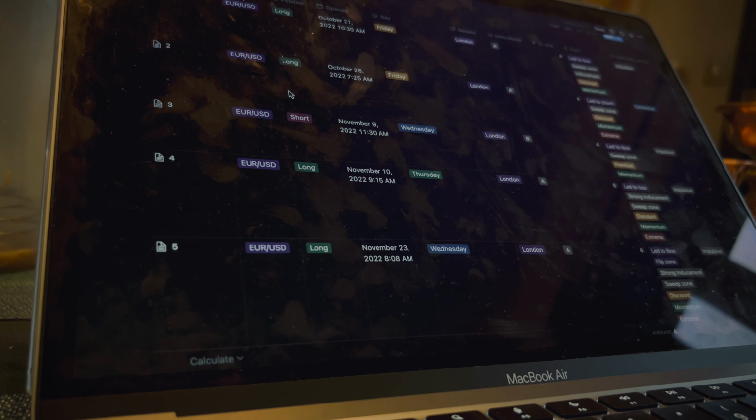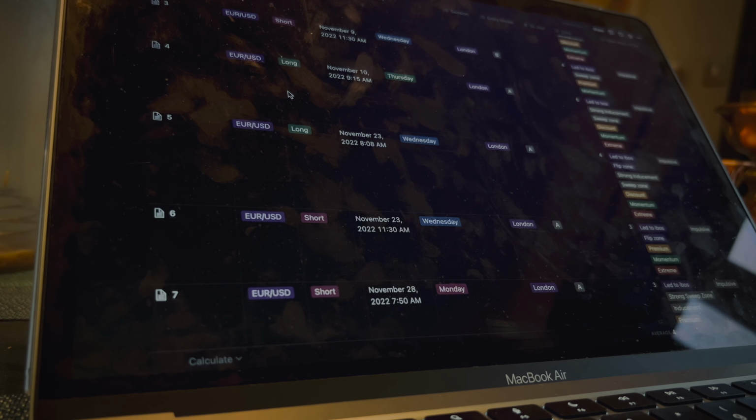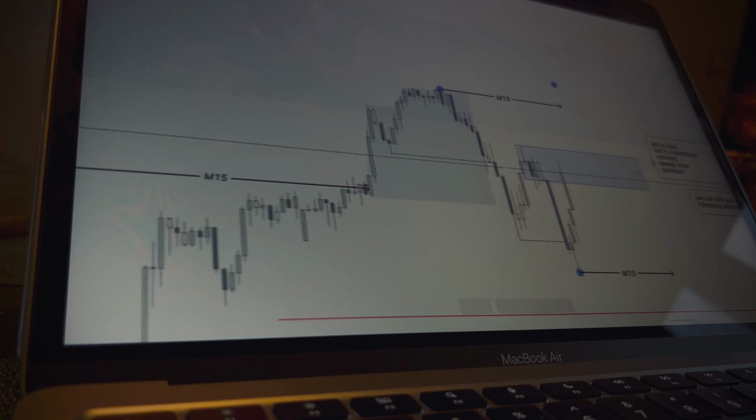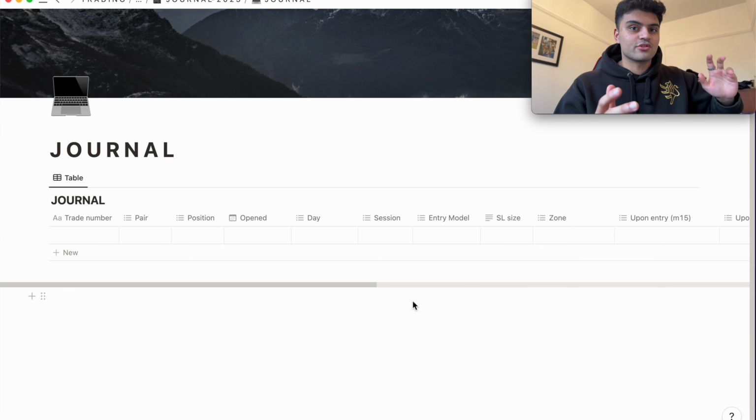Now, journaling is the process of reviewing your trades every time you've taken a trade. This slowly builds up, and soon you'll have 100, 200, 300 trades to look over and to analyze. So how can you journal your trades in a less boring and easy manner? Not to worry, I'm going to walk you through everything you need to know, so stay tuned.